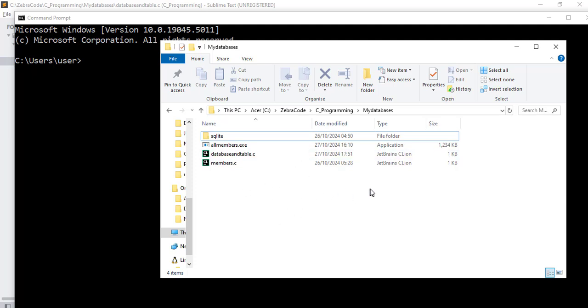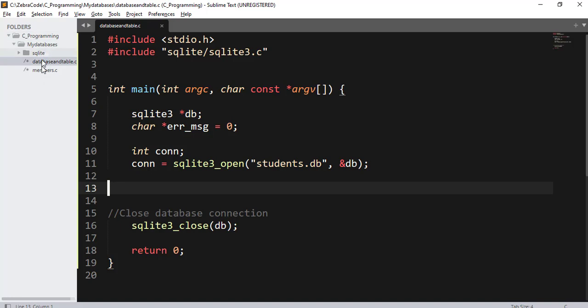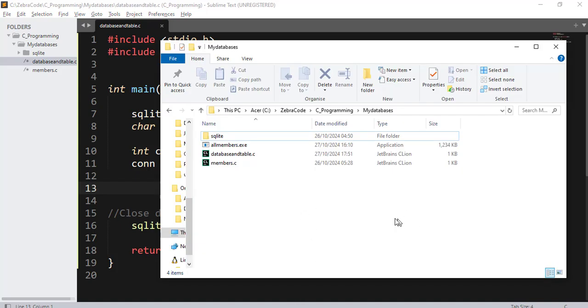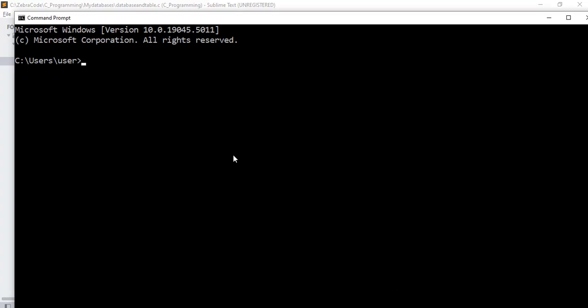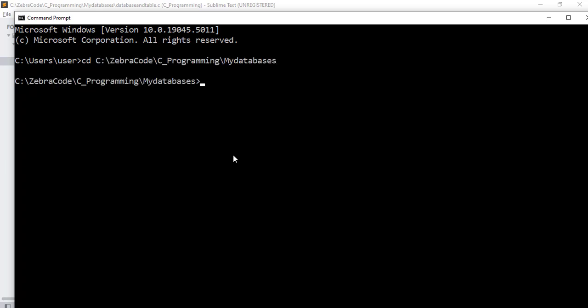This is the path that I'm working on, which is the same as the one we have here. So I'm going to navigate to this path through the command prompt. I'll open again the file explorer, copy the path here. Now open my cmd, then change directory to that path, cd, this path, hit enter.